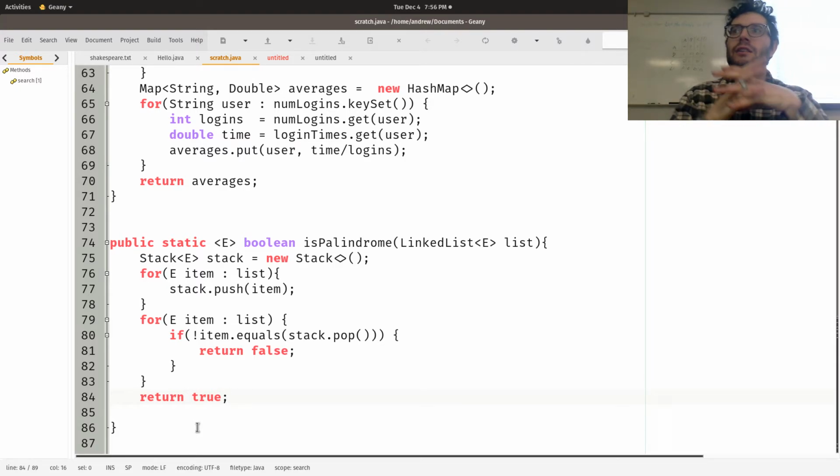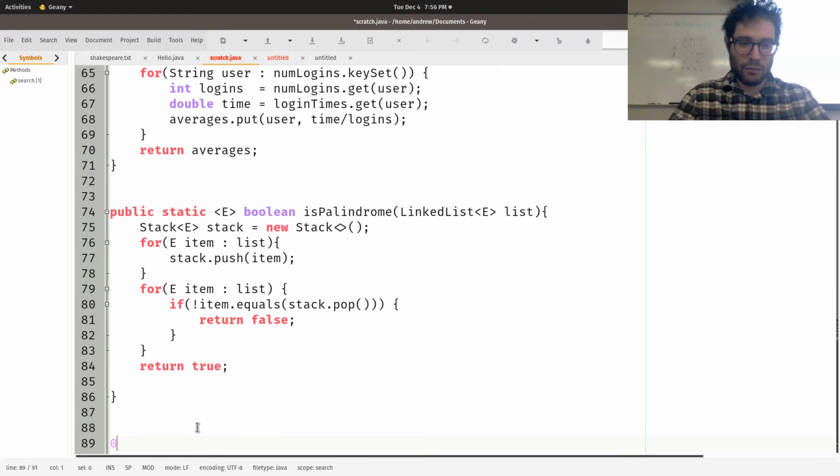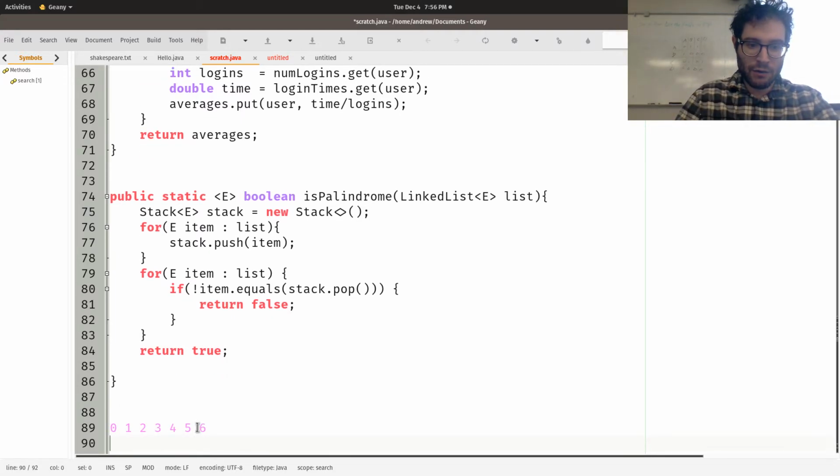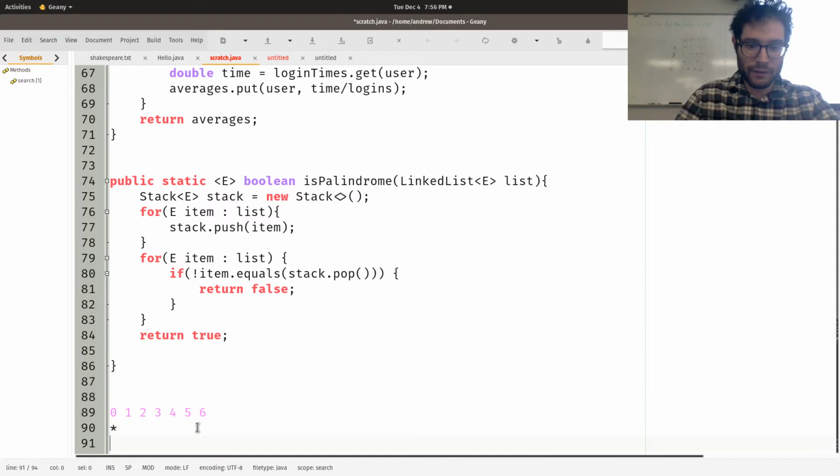So that whole idea is that if you have 2 pointers, they both start at the head. So what you do is, here 1, 2, 3, 4, 5, 6, right? You have your first pointer here and your second pointer here. At each step of the iteration, you advance your first pointer 1, and you advance your second pointer 2. Then your first pointer 1 and your second pointer 2. Your first pointer 1, and then your second pointer 2, right? So it gets the middle of the list by the time the last one gets to the end of the list, right?